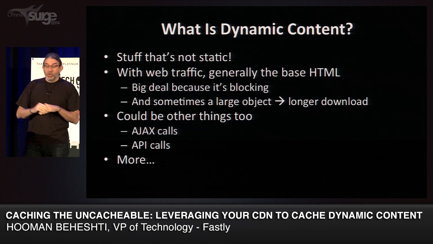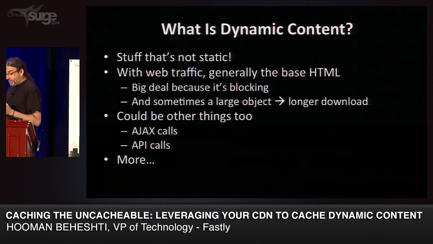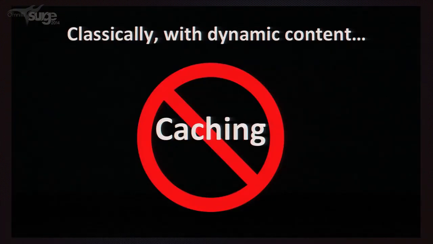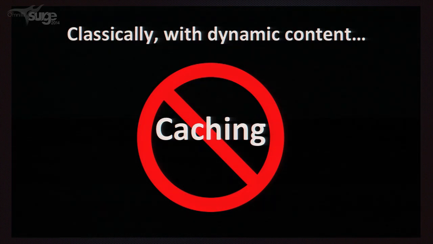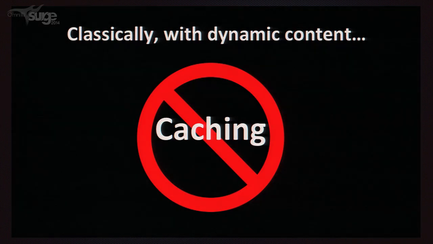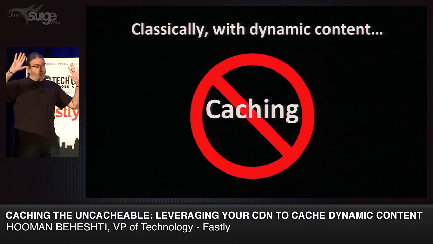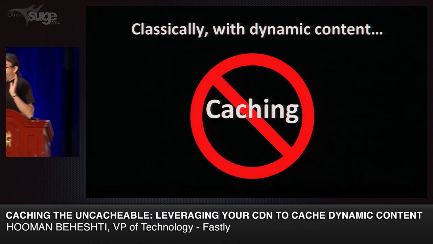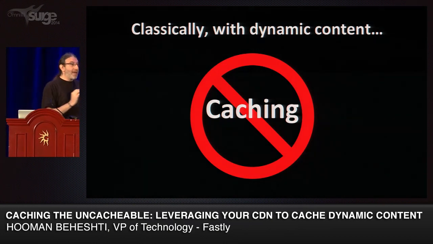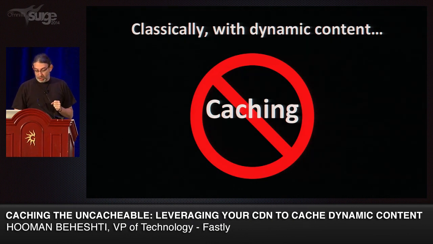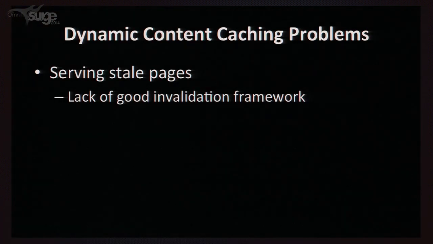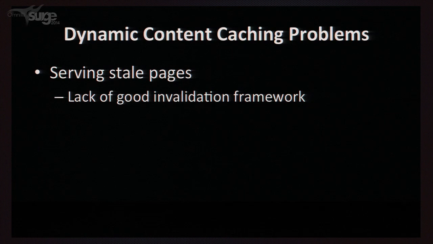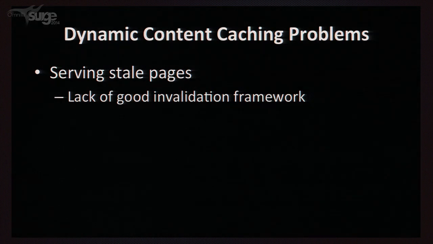Traditionally, when it comes to CDNs, we've taken a no caching approach to dynamic content. So if content is dynamic, or if we're nervous that it may change or it's not as static as we think it is, we say, okay, hands off, no caching on this particular object because all sorts of things could go wrong. Why is that? Why have we taken a no caching approach? Well, I would say that it's probably because of two main reasons. There may be other reasons, but I'm going to highlight two of them.